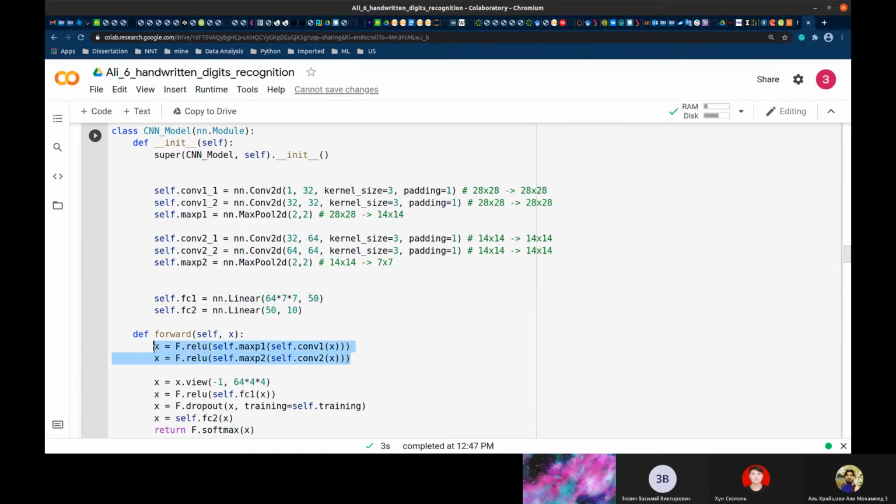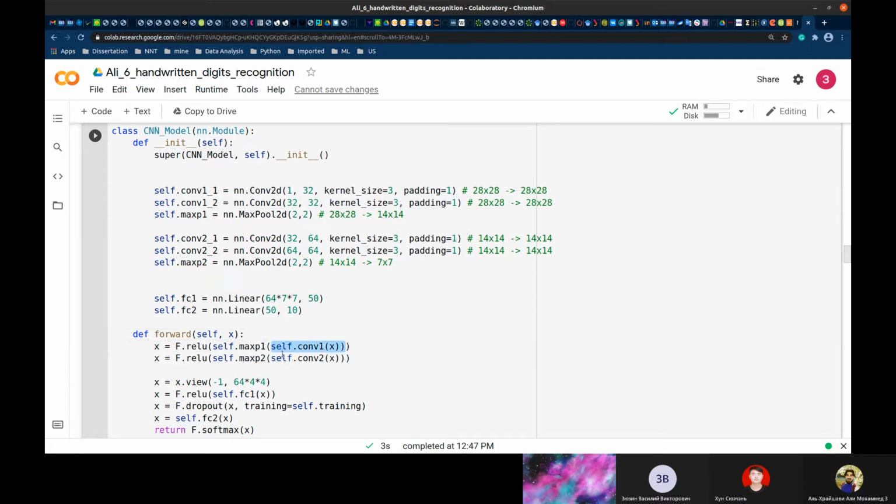Okay, and we need to change something here, because you can see that convolutional layer, and after this max pool 1, it means that we need to rewrite it. Okay, let's write in detail maybe.